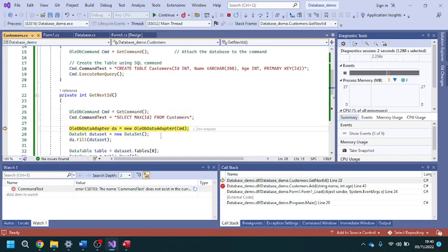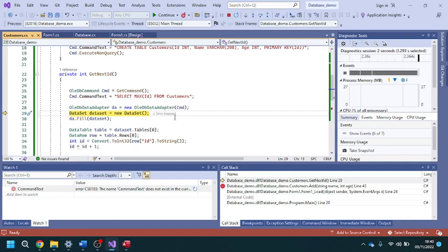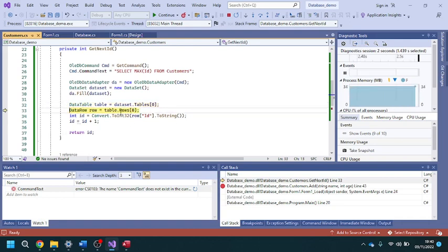So here we go. So there's my command text. So let's just see if that works. Oh, hang on, what's going on? Why is it not doing it? Oh, hang on, is this gonna break? Oh no, okay. I'm not quite sure why it's not showing with the command text, but happy days. Okay, it's working. Right, dataset is new dataset, and then fill it. Right, here we go. So table, and let's just see what some of this looks like.